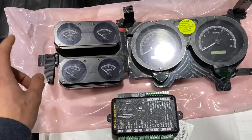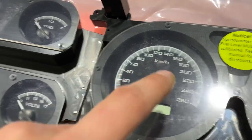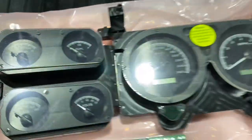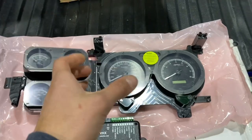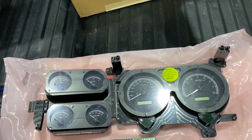Now, the different thing about these is that they're actually a metric set. This is in kilometers an hour, and the temperature is actually in Celsius. So that was kind of the tough part, to try to find a set of gauges that were made in metric, because again, I'm in Canada, I'd like to see my speed in kilometers an hour. Temperature isn't the biggest deal, but speed is the big thing that I wanted.